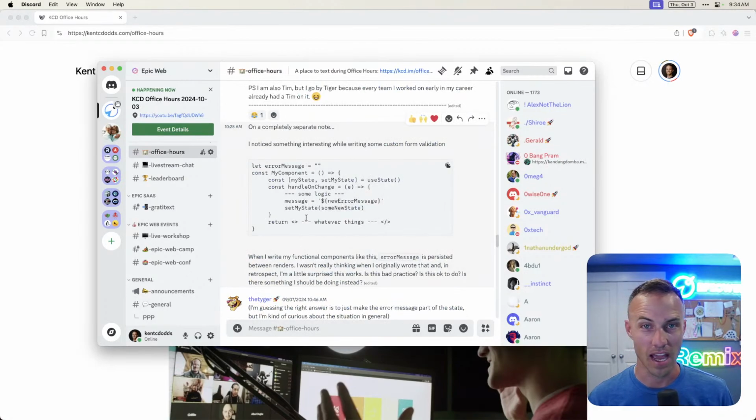The reason that this worked accidentally is because you were setting state below here, and that does trigger the re-render. And so the component, when it re-renders, is going to presumably here in the return you're referencing the error message. And I suppose this is supposed to be error message here. Yeah, so when that re-render happens, it's going to access the latest value of error message at that point because that was just mutated.